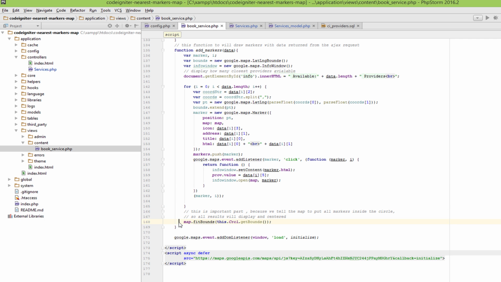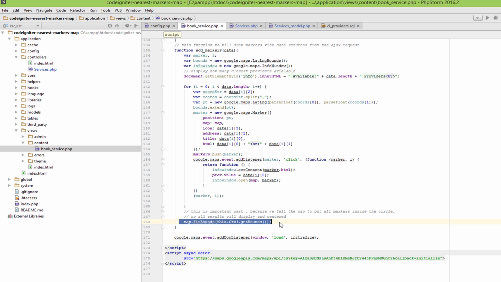Then this is the most important part, because it will tell the map to put all markers inside the circle, so you will see all results and display them in the center.